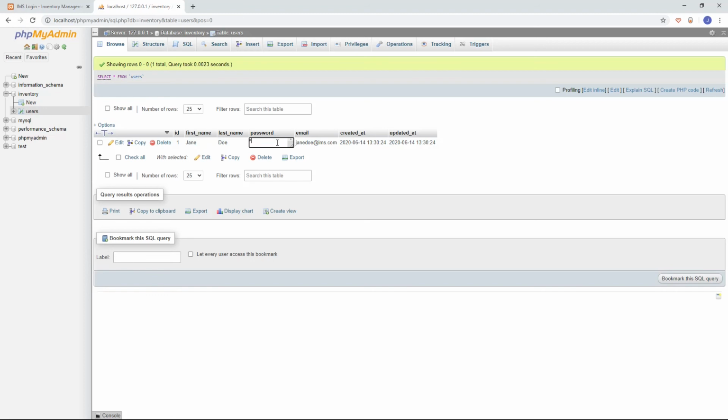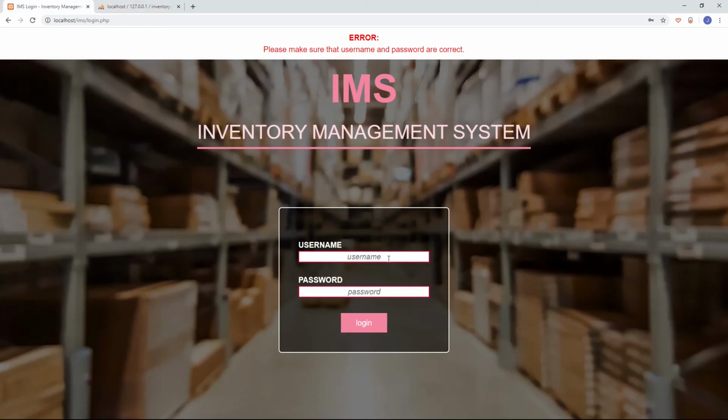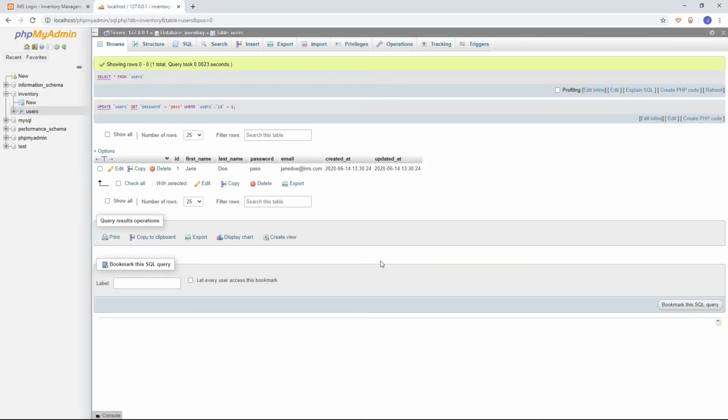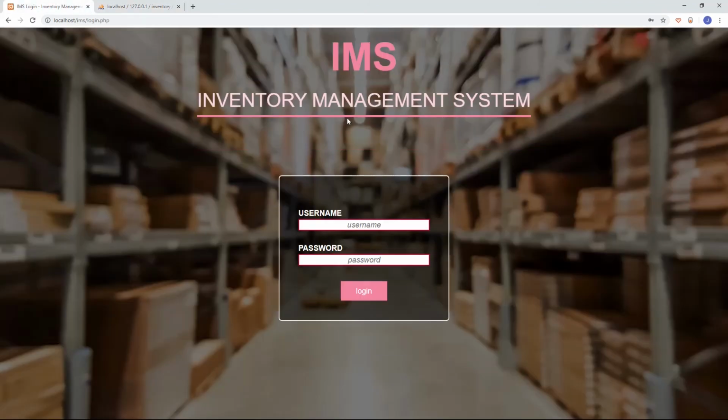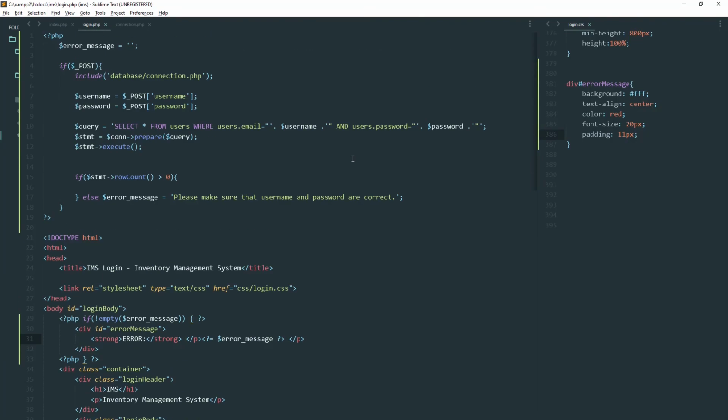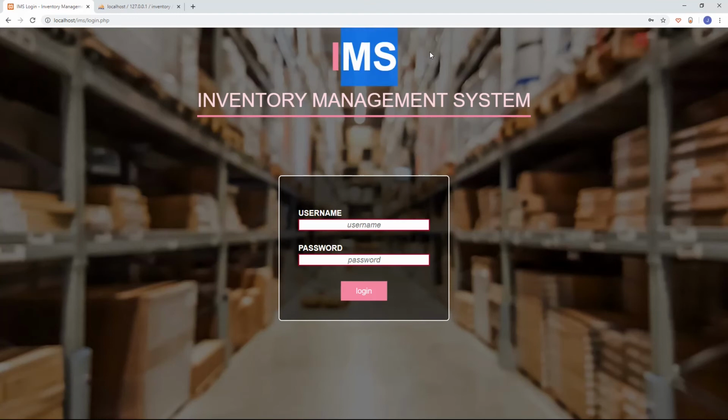Let's just update this one to pass, so we can easily type in the email. This one, Jane Doe, then pass. As you can see, the error message is gone.